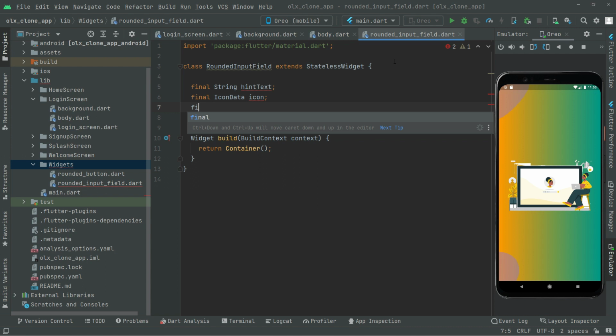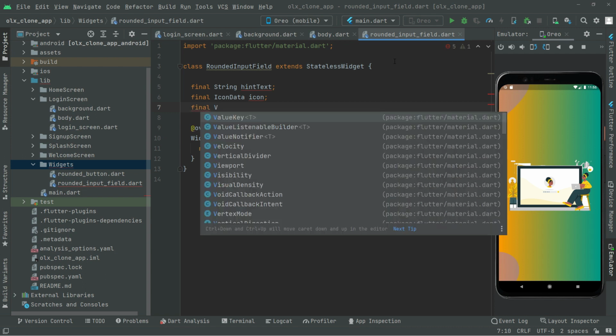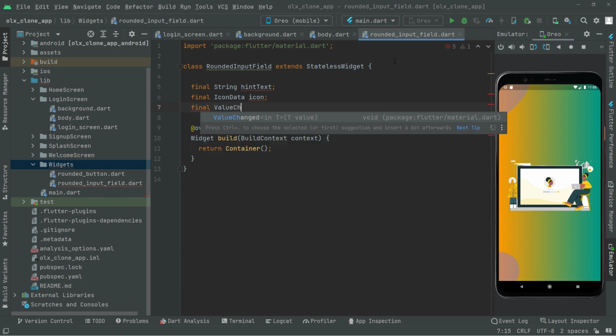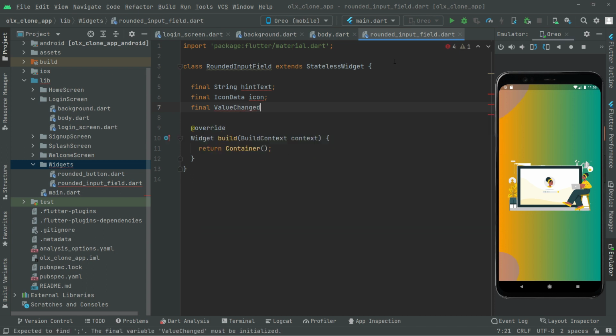Also let's go ahead and create it for the onChanged. So in here we will say ValueChanged, there we go, and less sign and greater sign, and right in the middle it's going to be String type. So in here String, and then we say onChanged, give the name. So that ValueChanged, as you guys can see, String type onChanged.